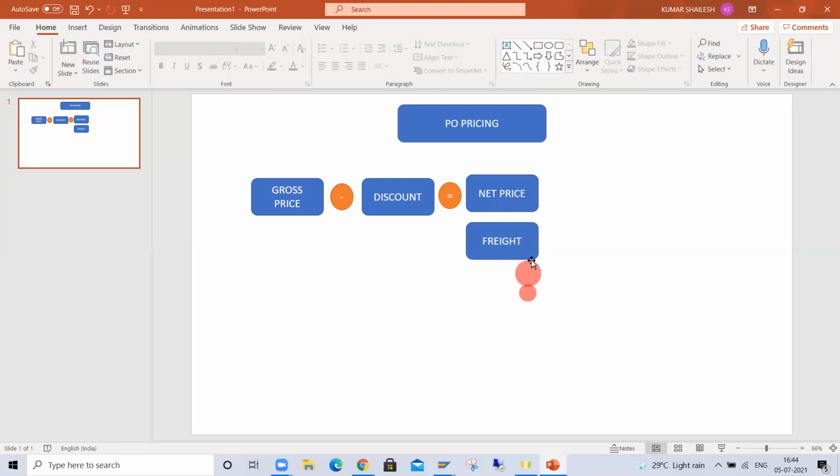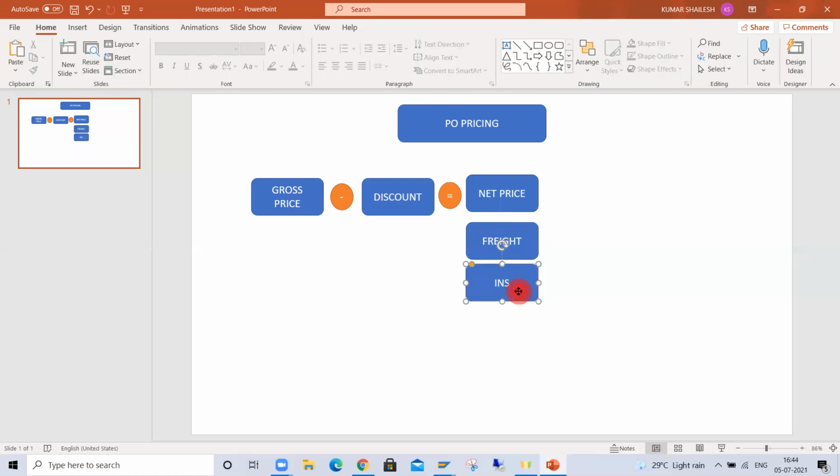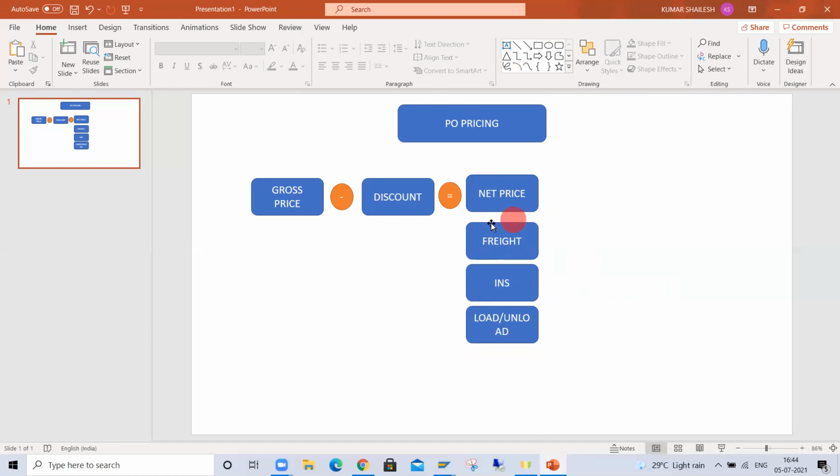It may be the insurance for that particular logistic supply. It may be any lump sum loading and unloading charges, whatever it is. We call it the delivery cost. So this area is for delivery cost.